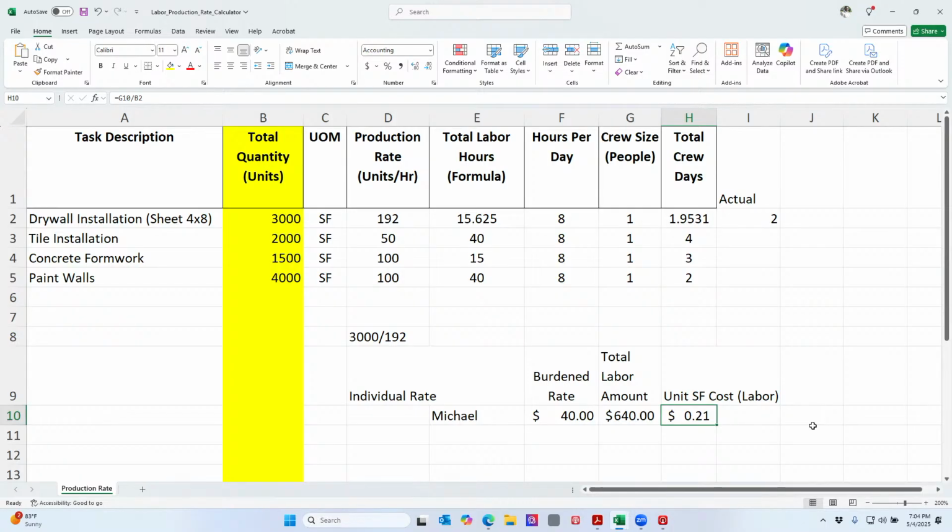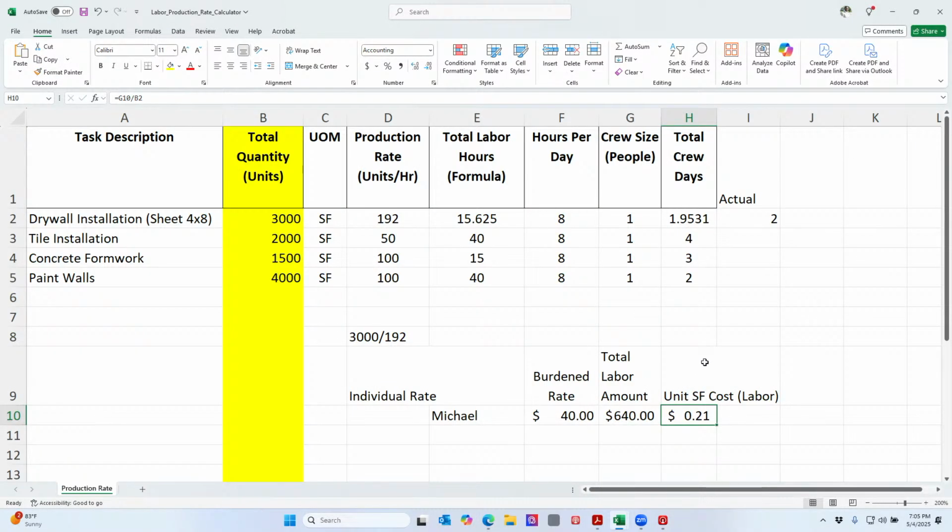So now if I have the same conditions and the same production rate everywhere, I know it costs me 21 cents a square foot. So I can always use this in the future for other jobs if the conditions are the same. So I just have to remember, make sure that there's nothing else that impacts the productivity. If the conditions are the same, most likely I can use the same unit labor costs. Okay, unit labor costs. All right, so I want to make sure you got that.